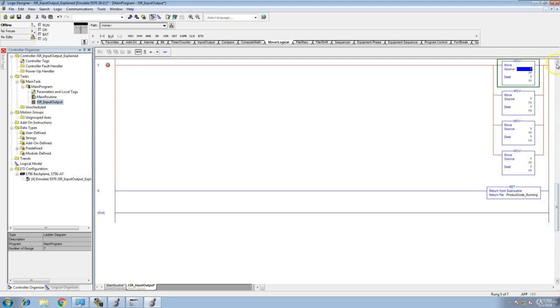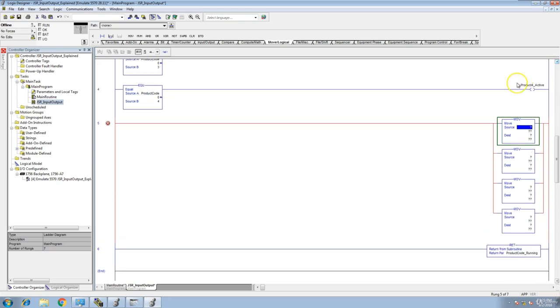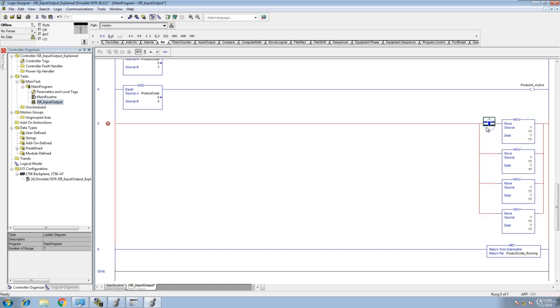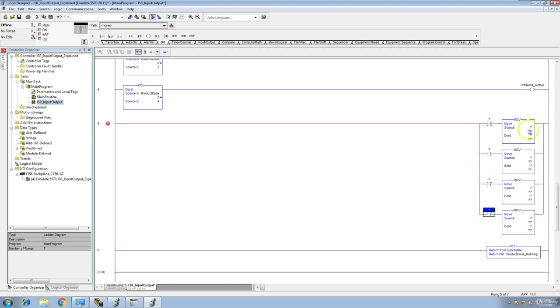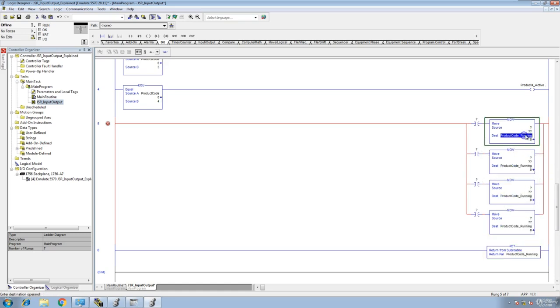Now we're going to use a Boolean, and that is slow for some reason. Anyway, we're going to throw in the Booleans down here, and use product code running as the destination, and then we're basically going to use these tags up here.